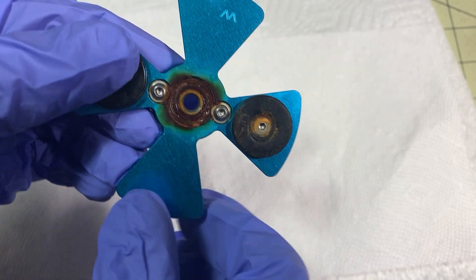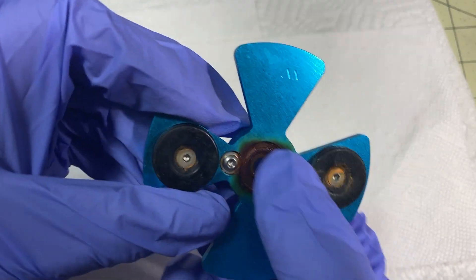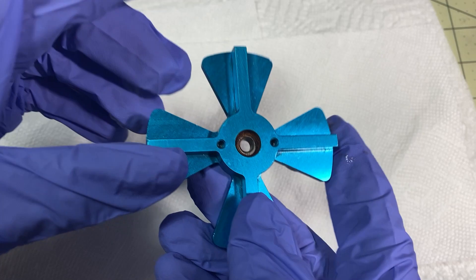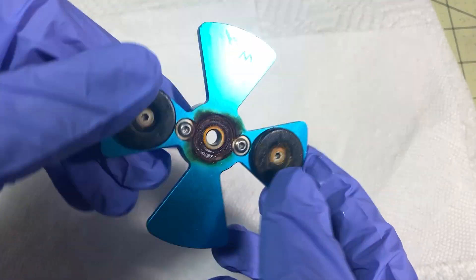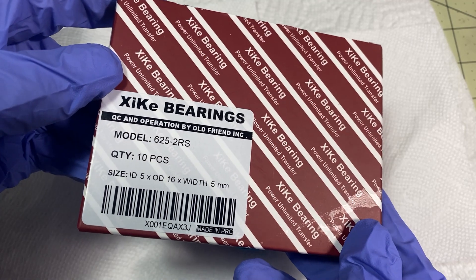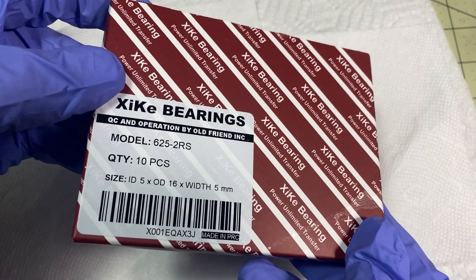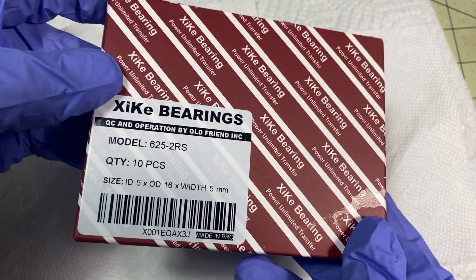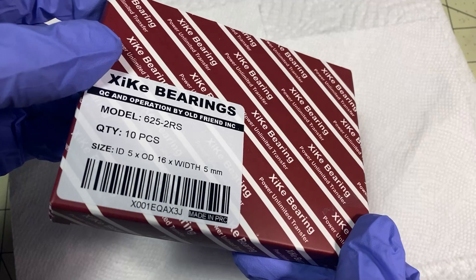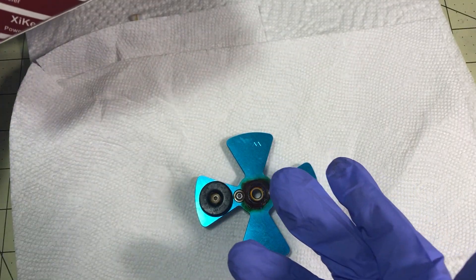I'm not even sure if it still turns — I'm gonna find out. I'll just wedge my blade in there, but I can't get a good grip to see if it still turns. So we're gonna talk about replacing this, and first why I don't care that it looks like that. These are the bearings I'm going to install — I bought ten of these on Amazon for eight dollars, like 80 cents each. So I rusted it and I need to put a new one in. The replacement's 80 cents. I waste more than that on just about every print.